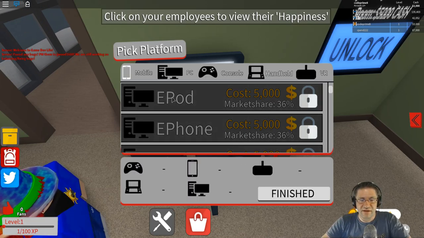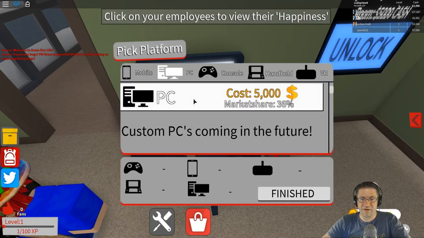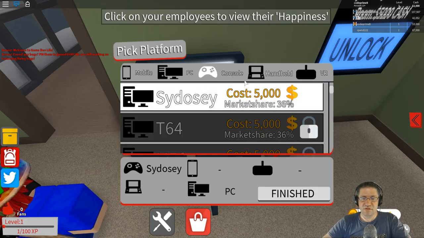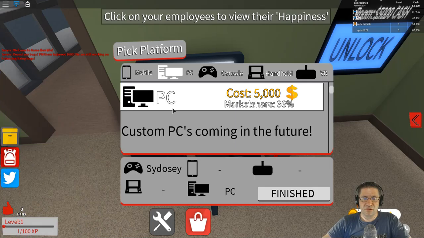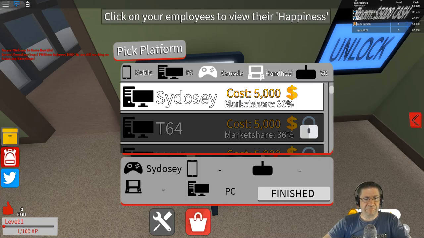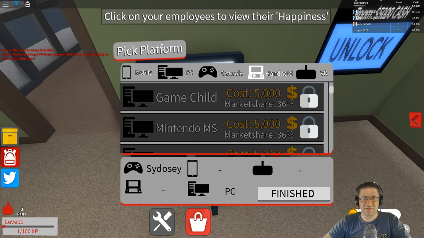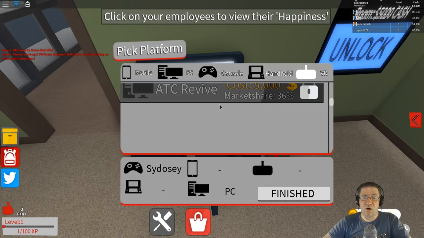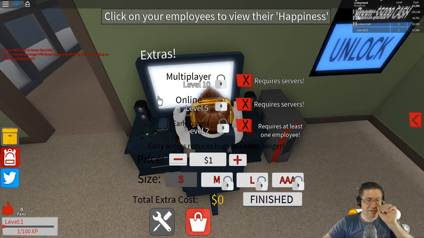It's going to be available. All these are locked. Oh, PC. For PC. And can we do console? Did we already do that? Okay, so we got PC and Sidosi. Is it supposed to be like Odyssey or something like that? Can't select any of those. VR. Oh, it's got VR. That's awesome. Finished.